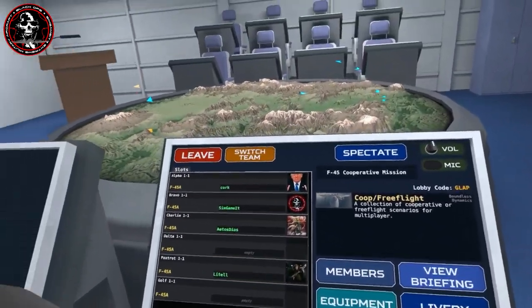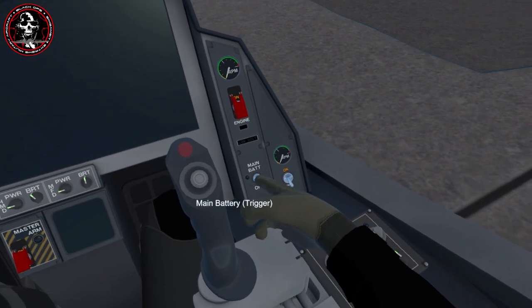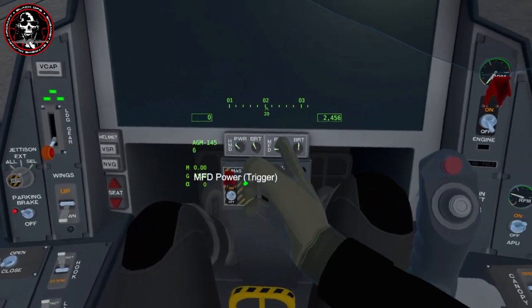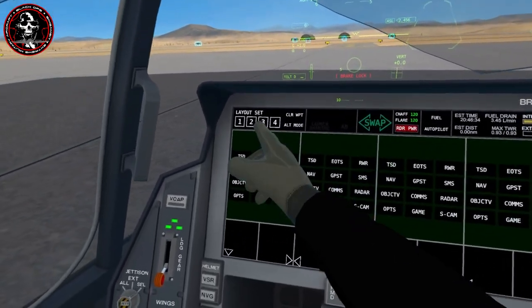So let's enter the vehicle, shall we? Affirmative. I think we're just going to take out the SAMs. We're not going to just end the mission.